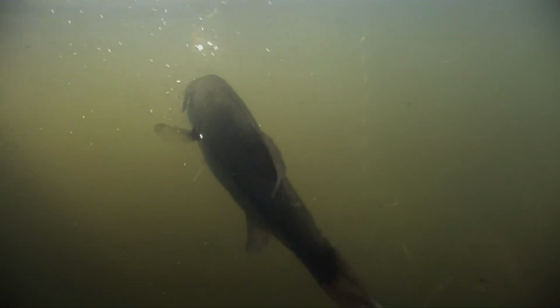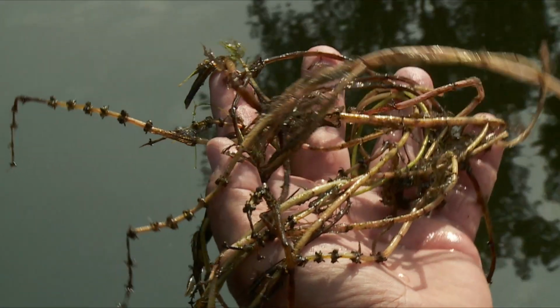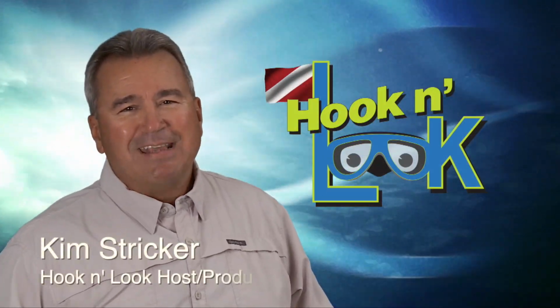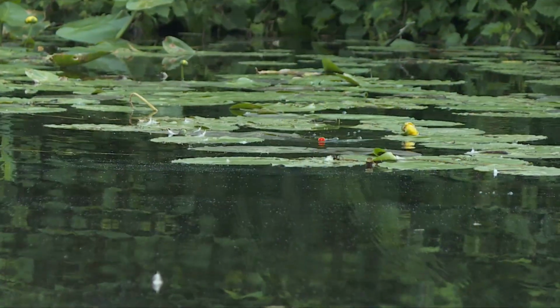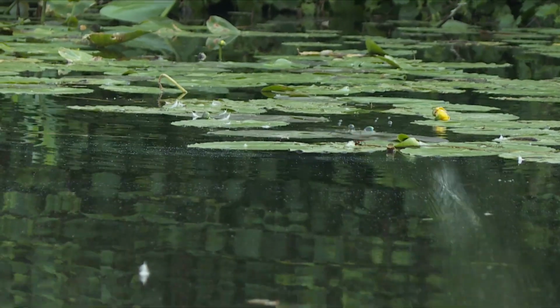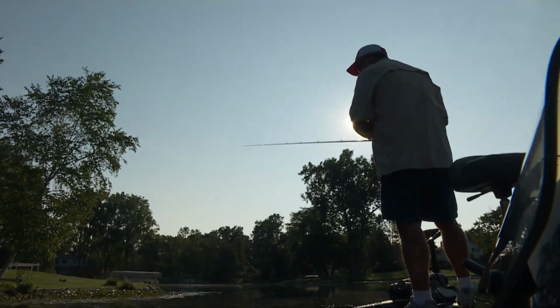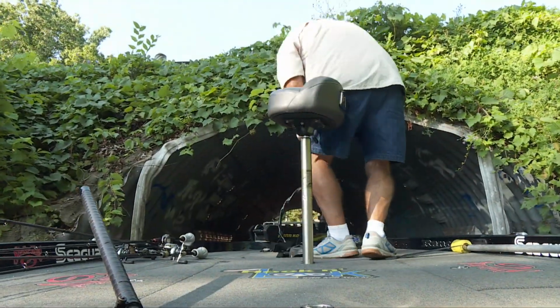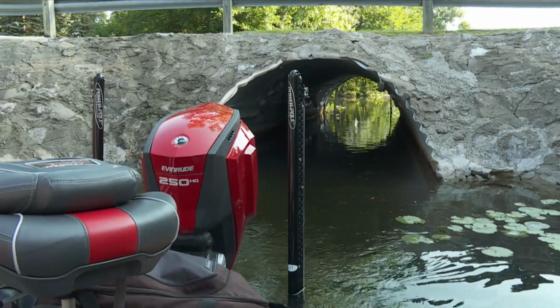A local fisherman that lives here told me that ever since they treated the weeds, the bite has been tough. And I can see there are some remnants of what looks like Eurasian milfoil. Hello everyone, thanks for tuning in. I've got to be honest, the primary reason I chose this particular body of water was its abundance of lily pads, thinking it would be a likely spot to shoot a popping perch show. However, so far this morning, the topwater bite in this particular section of the lake wasn't happening. So I moved to a canal where the vegetation was less affected by the most recent herbicide treatment.